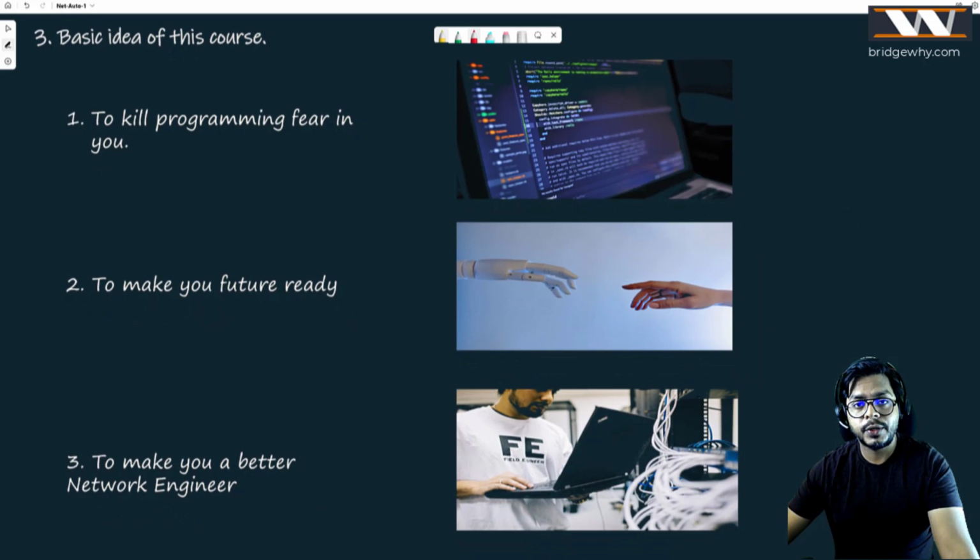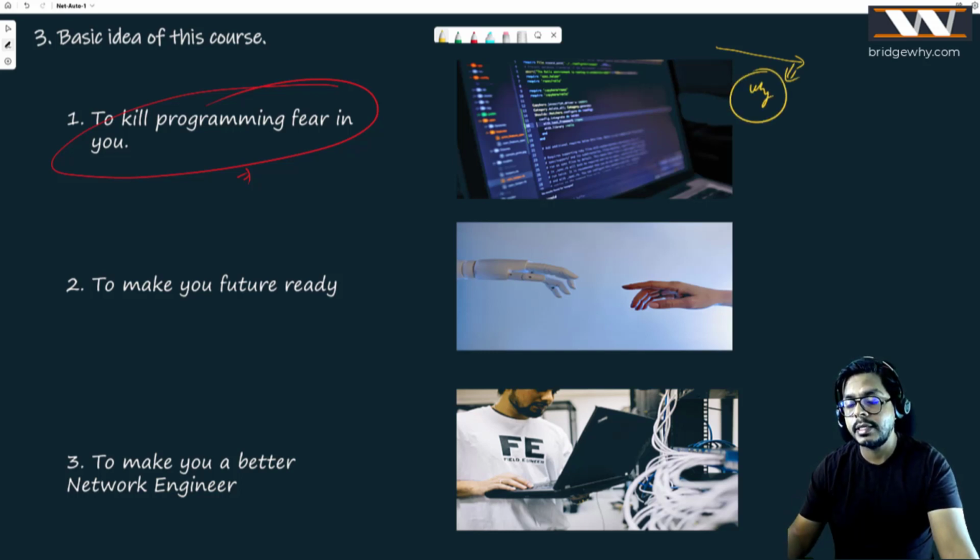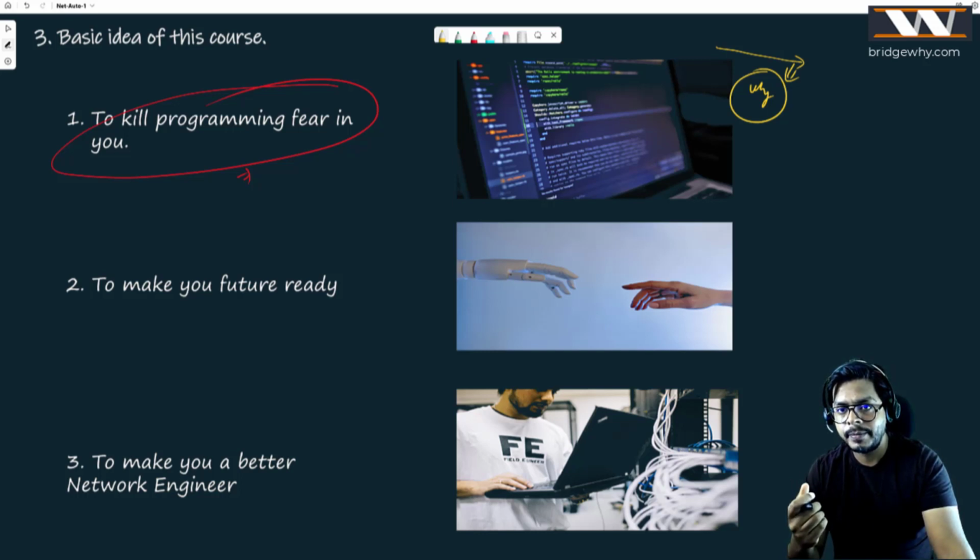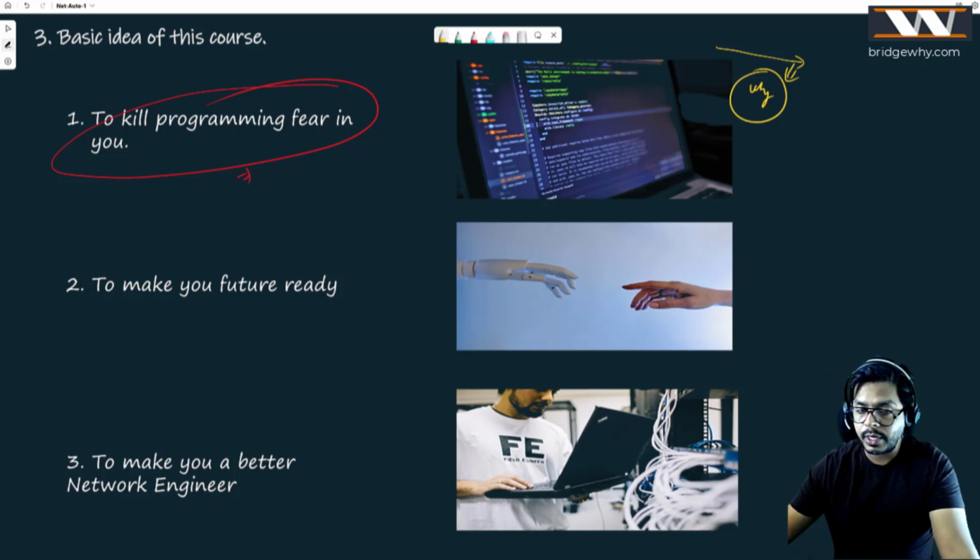I have seen that there is a huge programming fear in many network engineers. I want to remove this programming fear from you. Believe me, programming is not that difficult. Automation is not that difficult. But the sole point is you should start from scratch, from learning the why behind it. Most of the time, we do not understand the problem itself and we try to solve it. What we are going to do here is, for every concept, first we go to the why behind it, and then we talk about the concept itself. So, programming fear, if that is in you, I am here to remove that.